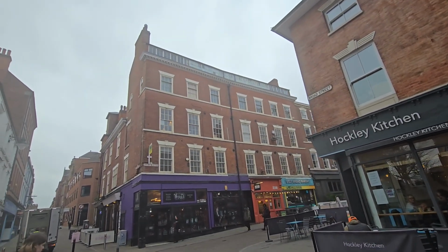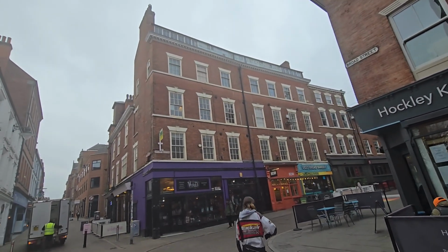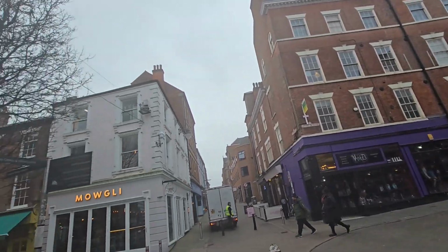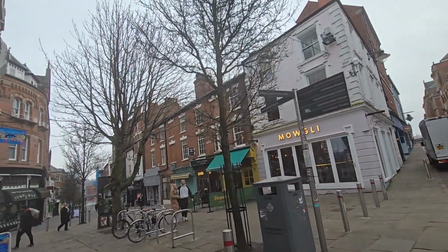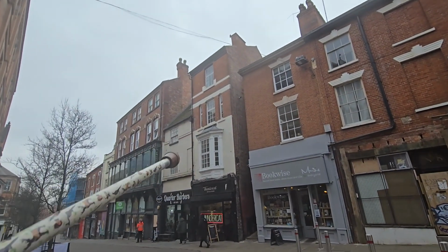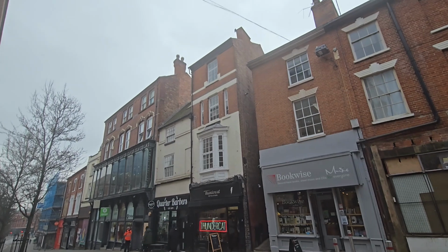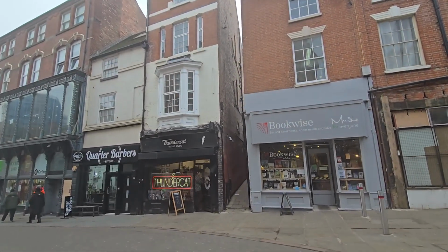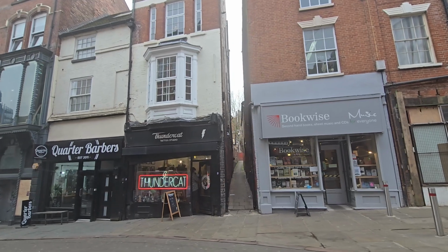So yeah, it's a shame the Broadway Cinema wasn't open. But this is called Goose Gate. I think we're going to just go and see where the old Boots building was while we're here. Just spot a little, like, windows sticking out of different houses. A really old area. That used to be a little walkway up. Is that still a walkway there? Yeah, that's still there.